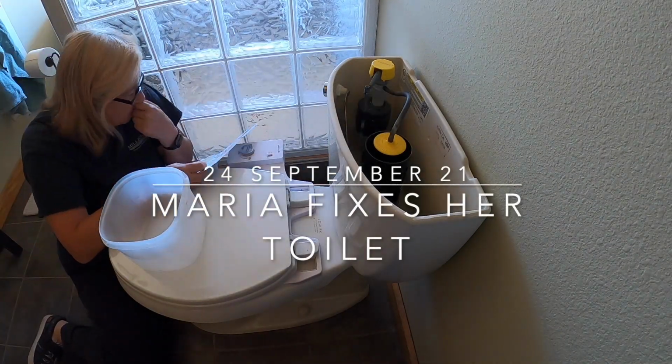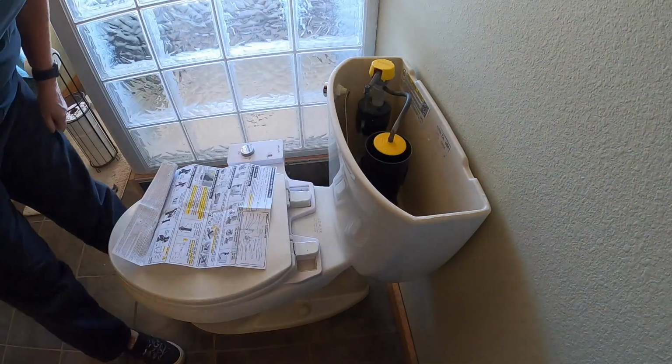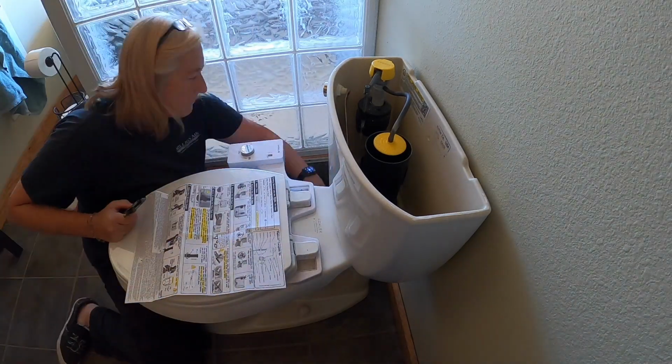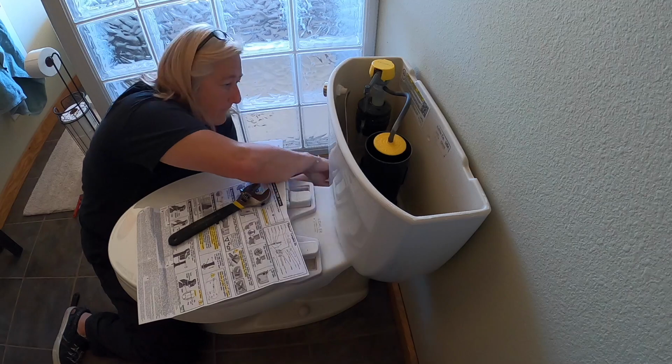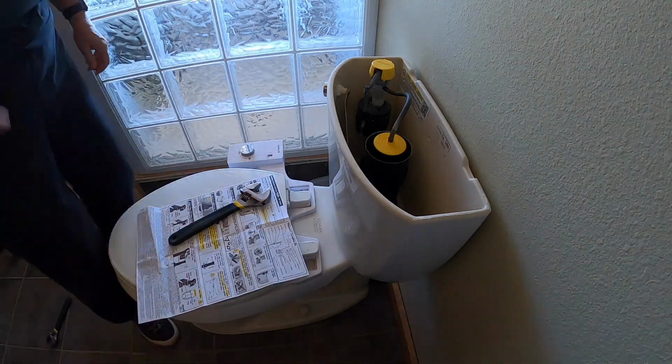Welcome to my video showing how I overhauled the toilet tank on my toilet. It was kind of working funky for a while, and then it was not working well at all, wasn't refilling, and I decided just to gut it and replace it. So what you're seeing here is me taking it all apart.